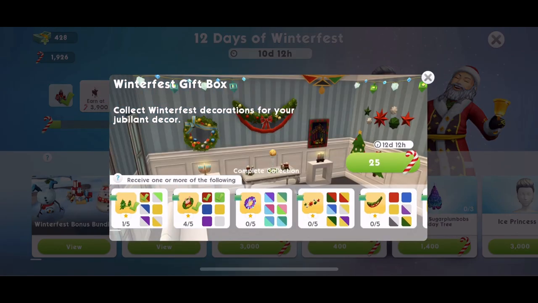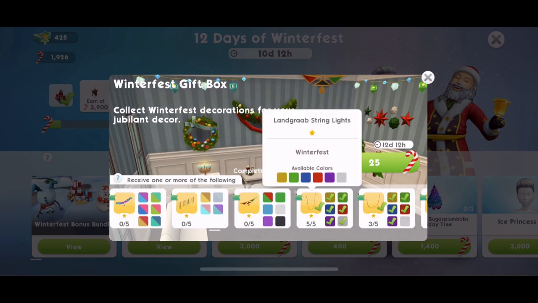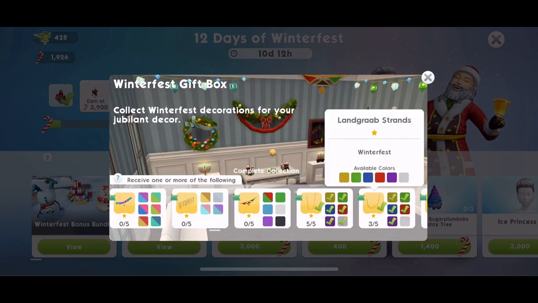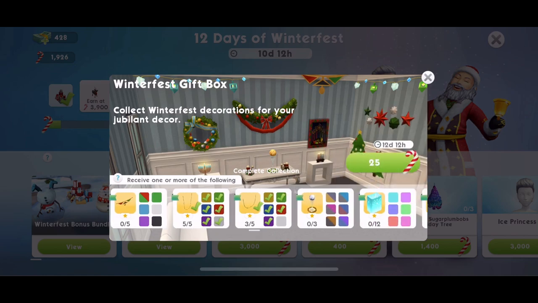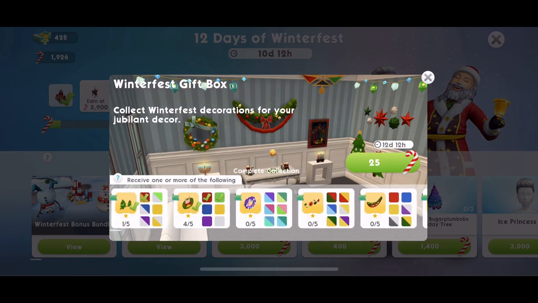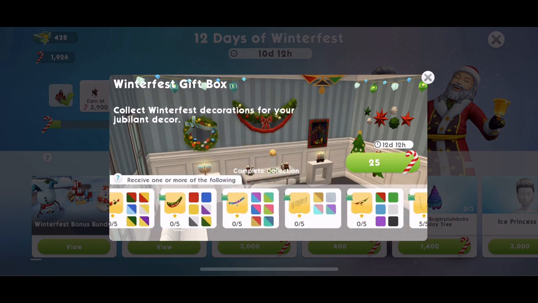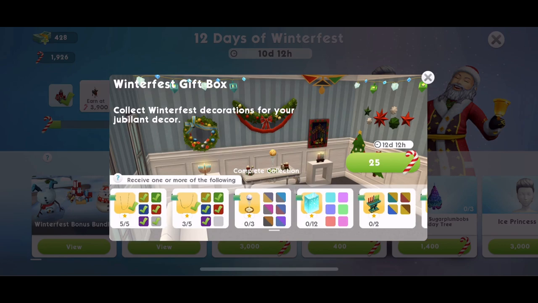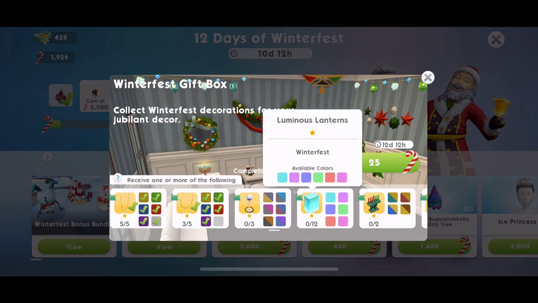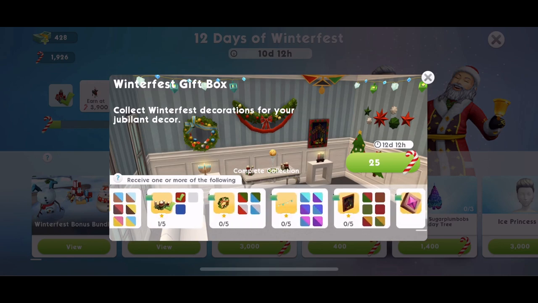And here, these are the prizes that we got in the pre-event. You can see the bunny bells and I'm assuming the string lights and the land grab strands are there, so we can continue trying to win the different colours with them. And then we've also got loads of other things. Oh, we won a family of furs, didn't we? What's this? Visions of Sugar Plum Bob's holiday wreath. Just loads of adorable little Christmas decorations. I love it. What is this? This is our luminous lanterns. So much to win. I'm pretty sure that I am not going to be able to get all of those. Don't even think it would be possible to get all of those.